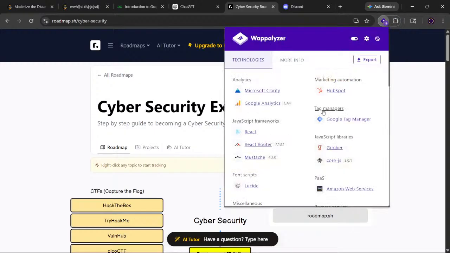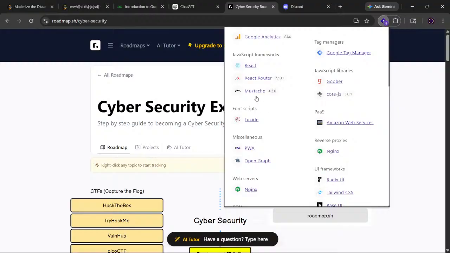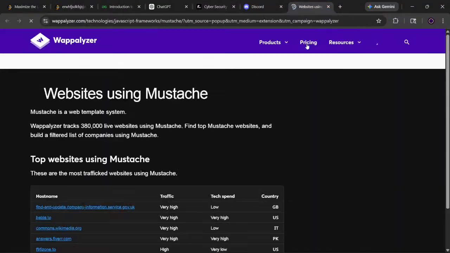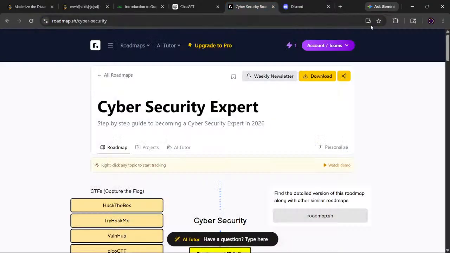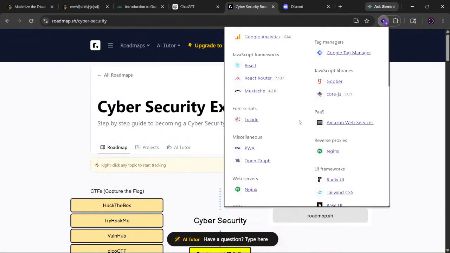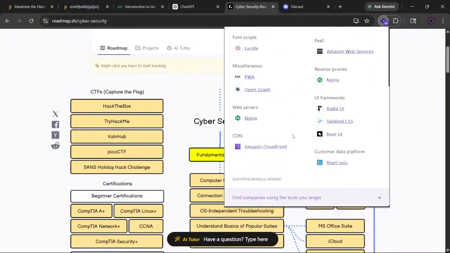Wappalyzer, tell me something. Damn, it's showing Vue.js and you're showing React. What the hell? What is mustache? I never knew what mustache is. Okay, something similar to the WordPress template. Are they using the React Flow?